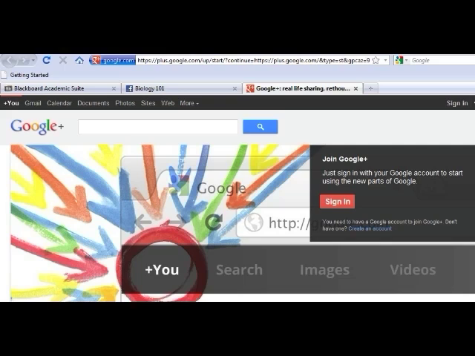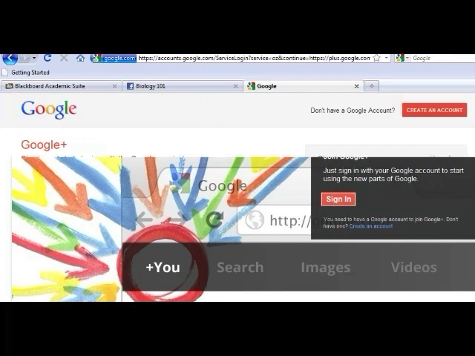Now, they still will have to activate their Google Plus account. So if you are planning on using this, just make sure you remind them to do that. And since you all have Exchange as your email, you will need to set up a Google account if you want to use Google Plus. But if you're using Google Docs already, for our one member who's using Google Docs, then you're all set. You just have to activate your Google Plus. And it will be a natural fit for you and your class. And I think that you guys are going to love the Hangouts feature and all the collaboration opportunities. So let's go ahead and log in. Click sign in.